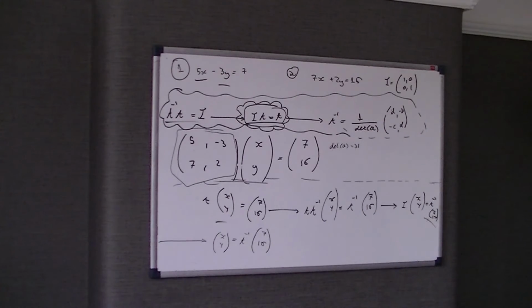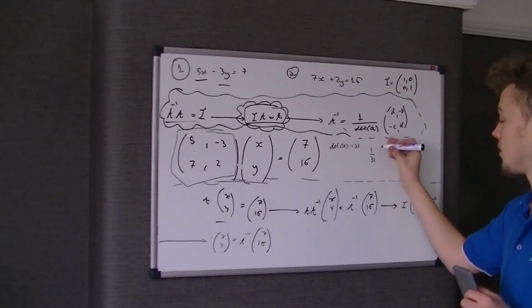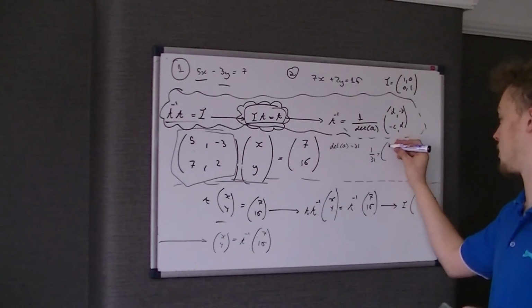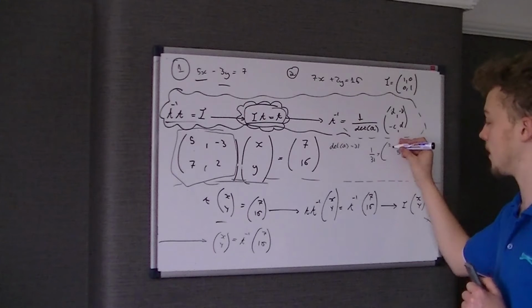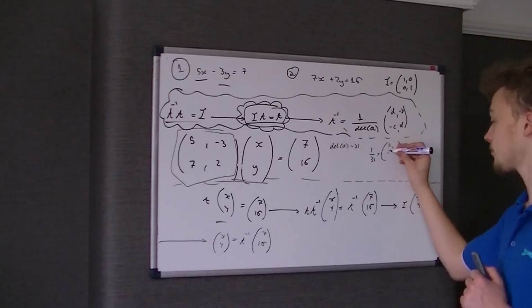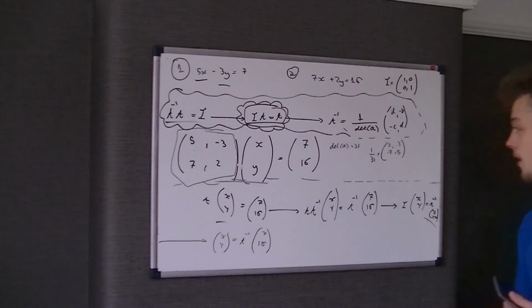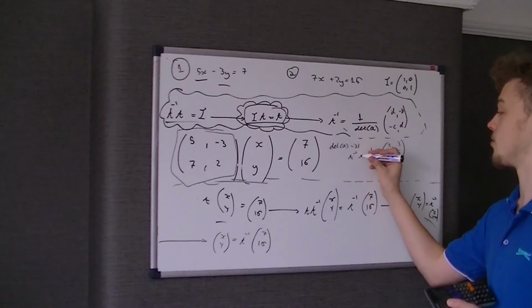Yeah, that's correct. Okay, so that's the determinant of A. Now what we need to do is rearrange this, okay? So the inverse of A is 1 over 31 times, okay, so we switch 5 and 2 around, so it becomes 2, 5. And we do the negative of 7 and minus 3, but leaving them in the same position, so it goes 3, minus 7. Okay, so the matrix is 2, minus 7, 3, 5. Okay, we times that by 1 over 31 to get the inverse of the matrix A.